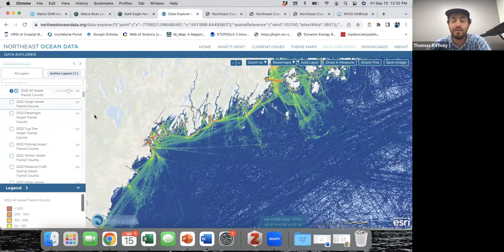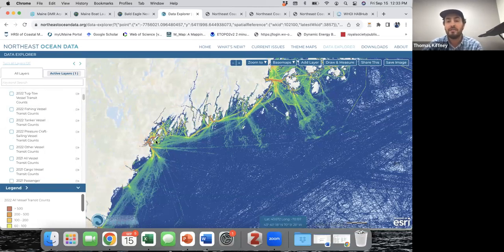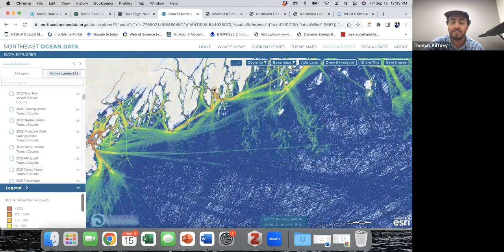And a lot of these are taken from VMS, basically required monitoring of larger fishing boats or other passenger ferries and such. So it's not an end-all of who is traveling in your area, but it is a good resource to look at if there are any very dense areas that you probably don't want to site your farm too close to.